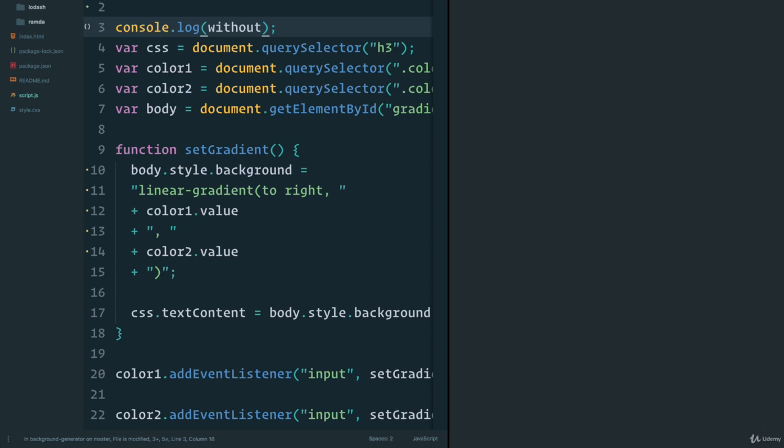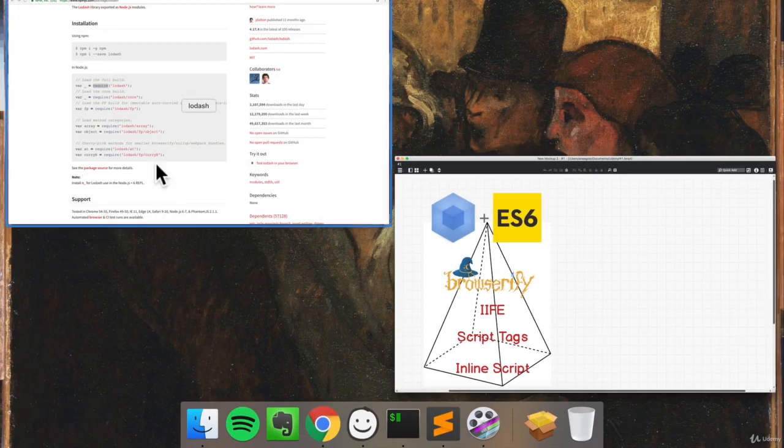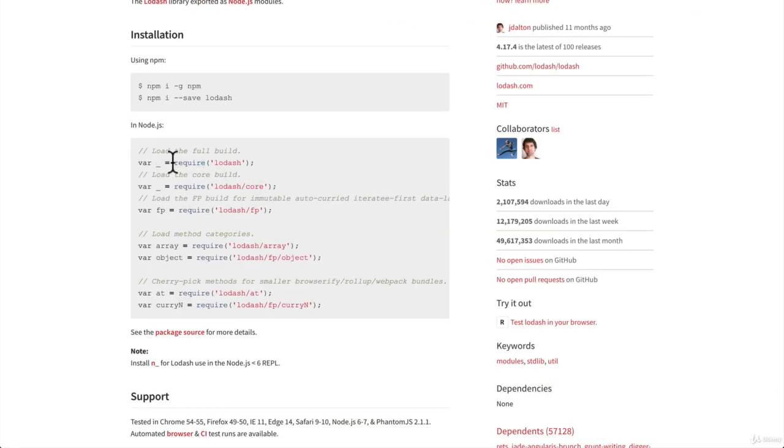Let me clear that. Everything's installed. Again, import syntax, which comes from ES6, we're able to use with Webpack. But because that's for the next section, I want to show you what we did before this. We used something called Browserify, which allowed us to use this require syntax.